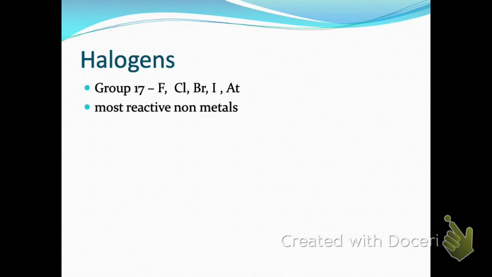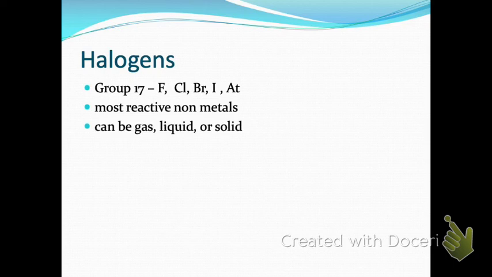It looks like a set of stairs, right? So the non-metals on the periodic table are to the left of the stair step. Metals are to the right, and metalloids kind of surround them. So later I'll give you a chance to color in what those things are. But for right now, we're just going to leave it at that, okay?